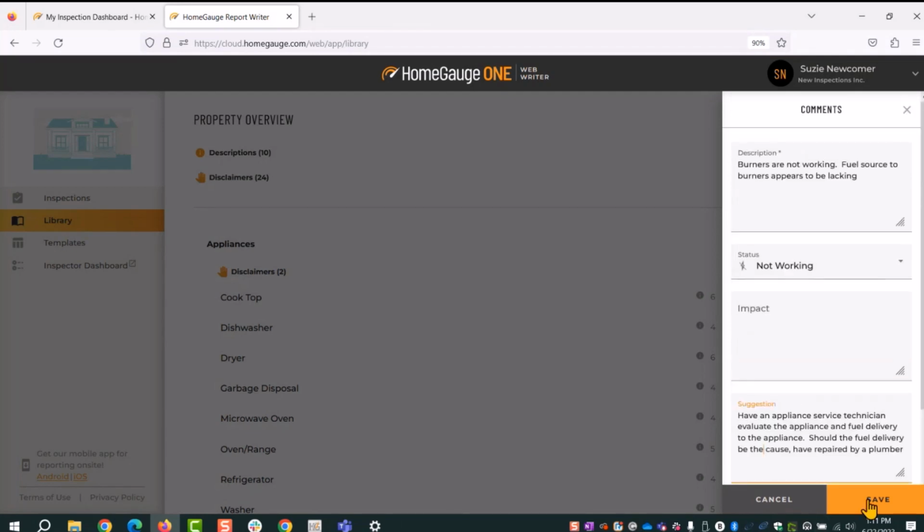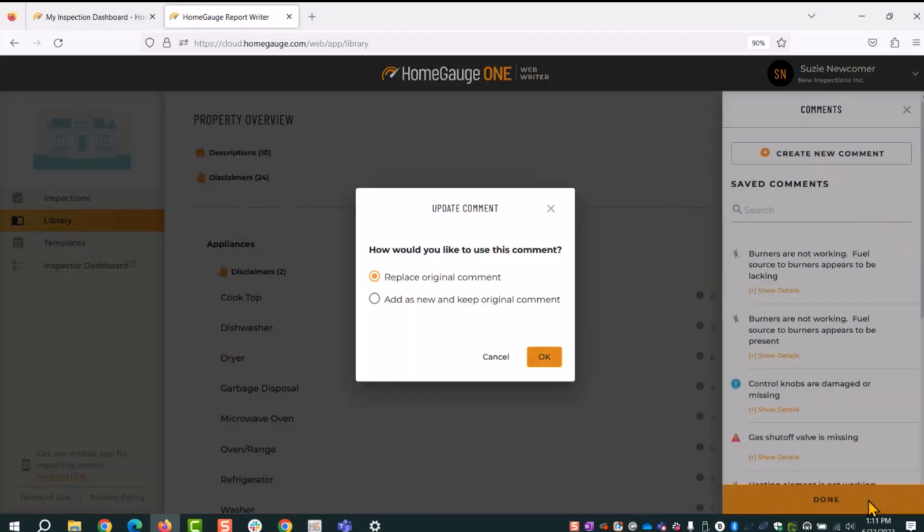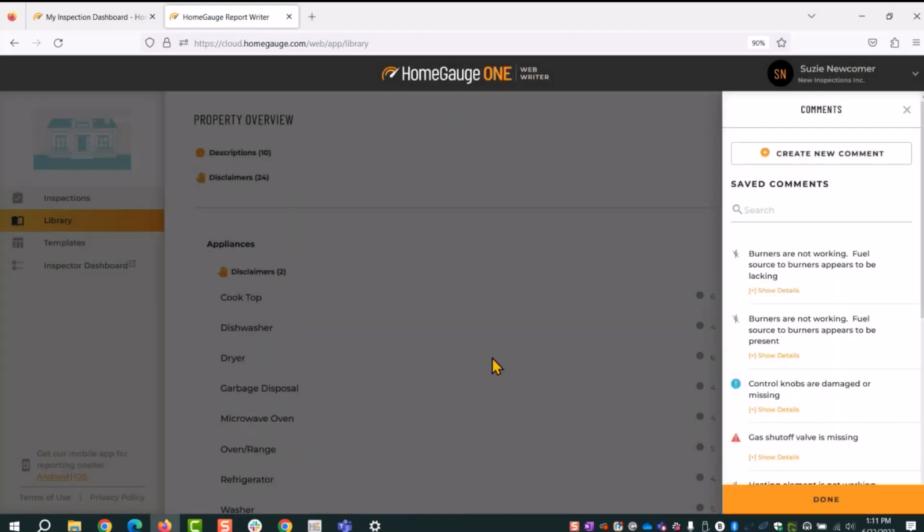Watching what you're doing and texting somebody on the team about being able to move comments between items, that is definitely in the works, because a lot of times a comment, say in a heat pump, would be the same comment you might find in an air conditioner. I'll create it for an air conditioner one week, and the next week find a heat pump with that same issue, and then I have to retype the whole thing because I can't move it between. So I know that's in the works also.